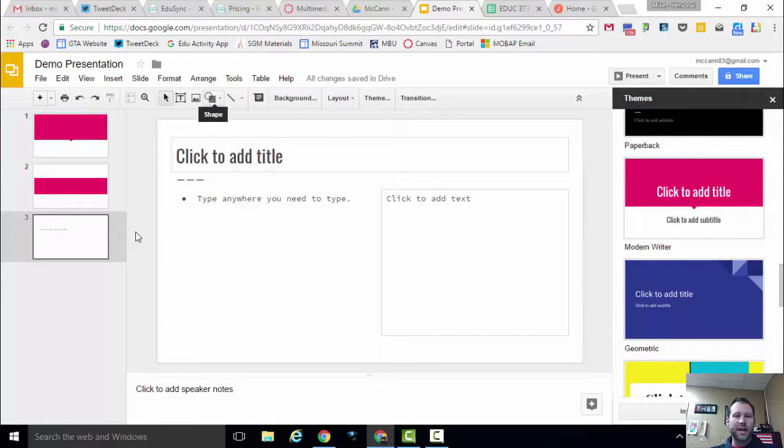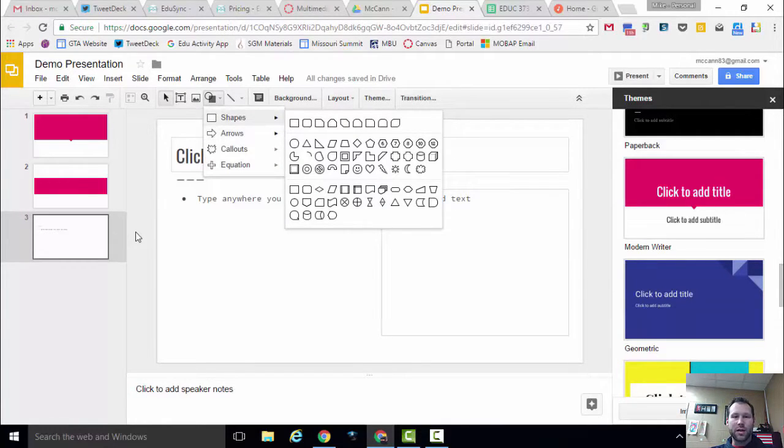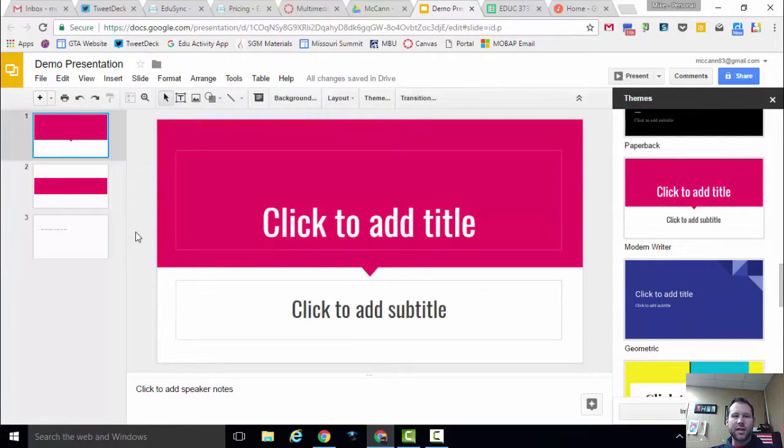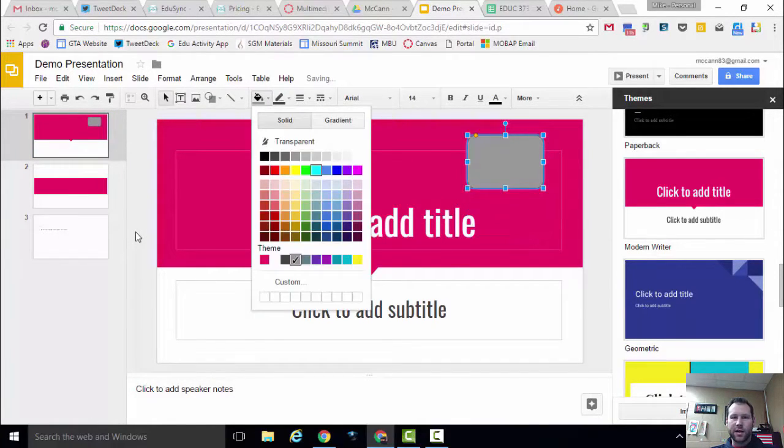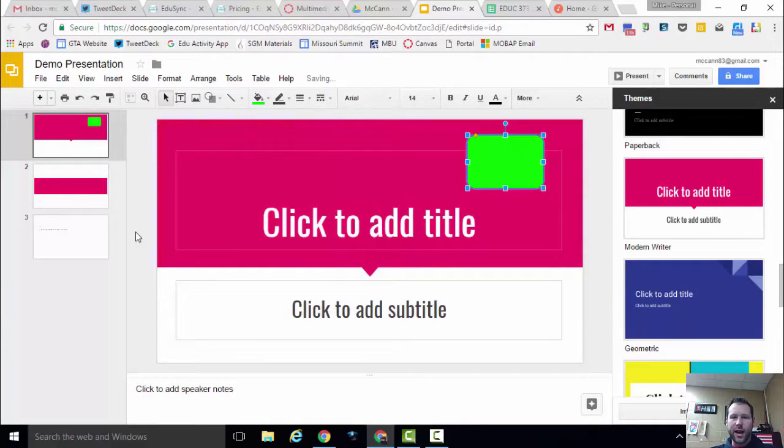Something I do also like, in Google is utilizing shapes. Come in, because here you can literally make whatever you want. So here, if you need the rounded rectangle up here, we can put it up there. We can color it however we want, and all shapes automatically have text. So it's very convenient to be able to just throw that up there if that's going to help you.